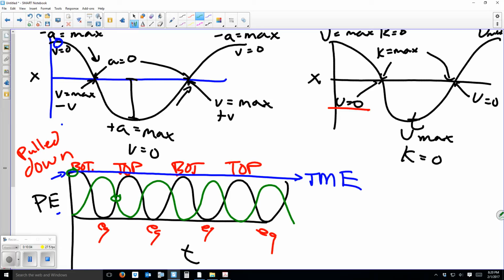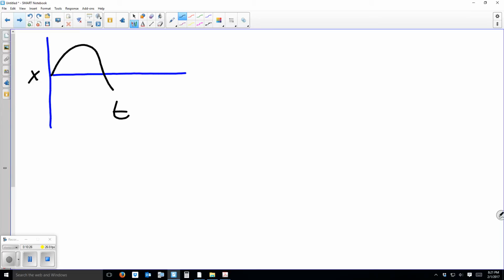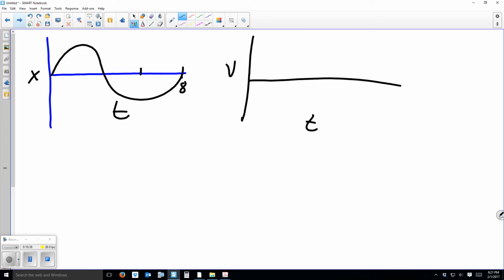And the last thing that I really want to worry about is making sure that we can go from the position graph to the velocity graph to the acceleration graph. So if we take this here and say that this is our position versus time graph, and I'm going to draw it like this. And I want to get a velocity time graph. Velocity time. And I'm going to say that this has a period of maybe 8 seconds, which means that that's at 6, 4, 2, and 0.